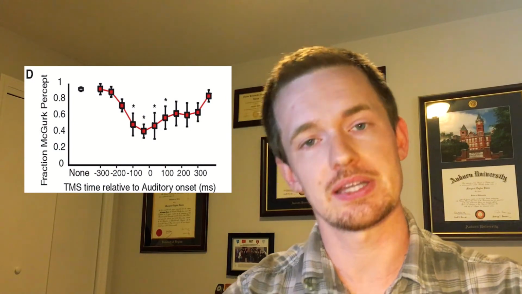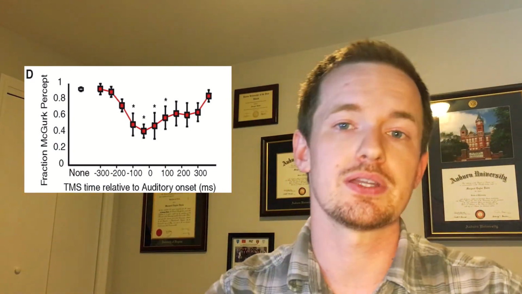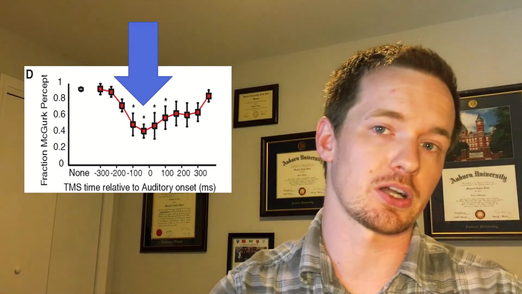And so their hypothesis was that if this is the area that combines auditory and visual information, then if we temporarily knock it out, we shouldn't see this McGurk effect. People should either say ba or hear ga, but they shouldn't perceive da, because that relies on us combining those two stimuli. And that's exactly what happens. In their results, you can even see a time course of when they administer this, temporarily knocking out the superior temporal sulcus. By doing that, it drastically decreases the rates of perceiving the McGurk effect.